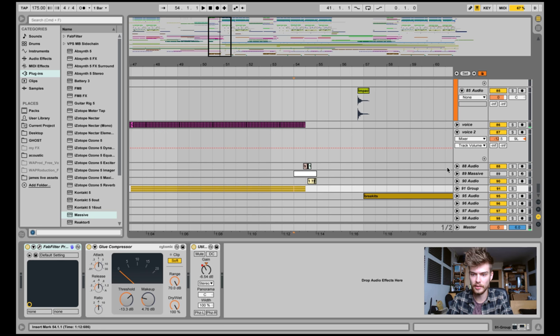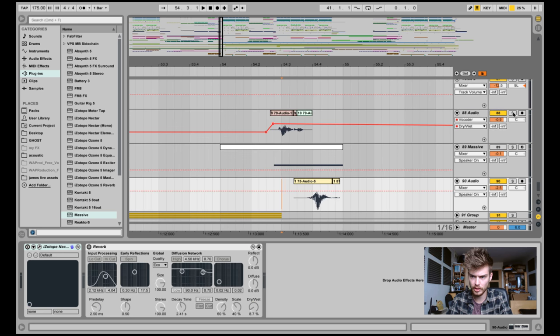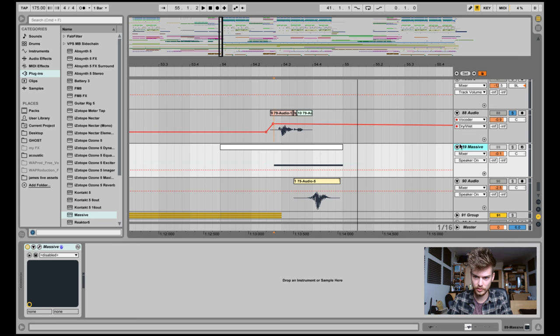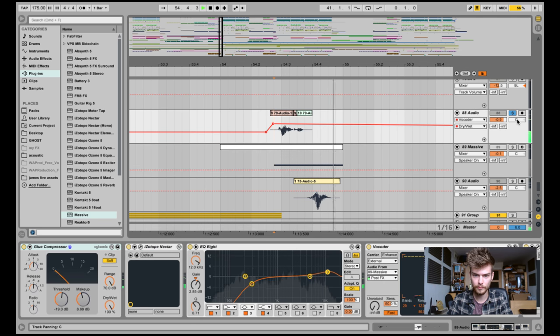So it gets to there, and then I've got a vocoder. The vocoder says, which is just me. The what is just me. What? I should have done that before I rendered it out. Got rid of that little bit. So this has got a vocoder pack thing on it that's linked to an external carrier here. The external carrier is 89 massive, which is this. So that's carrying this vocal using a vocoder. And then I've got the what. I don't really know what that means.